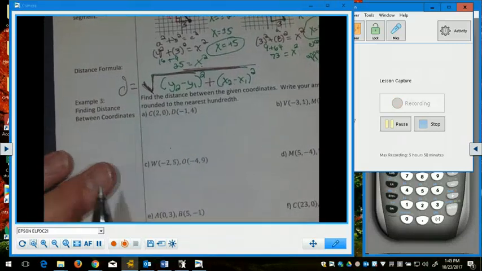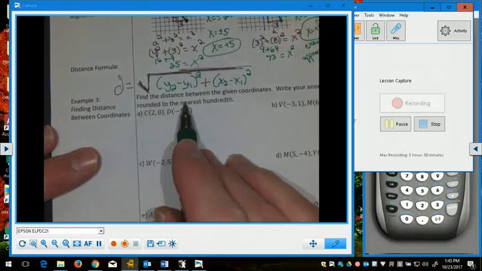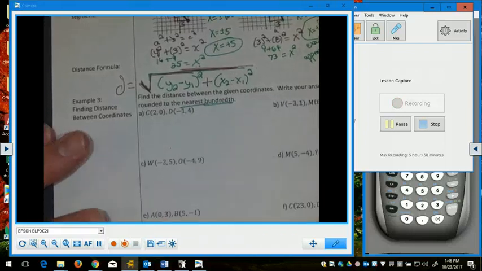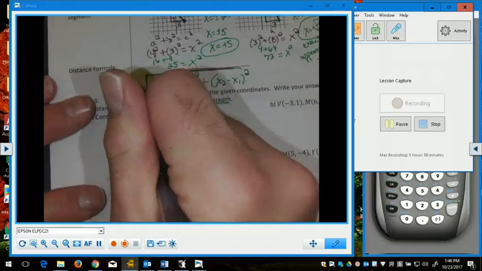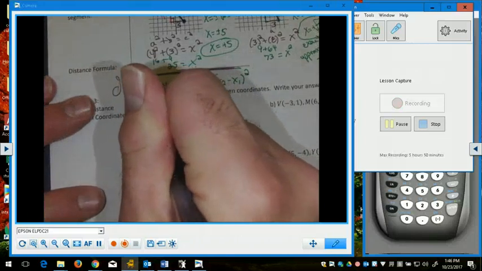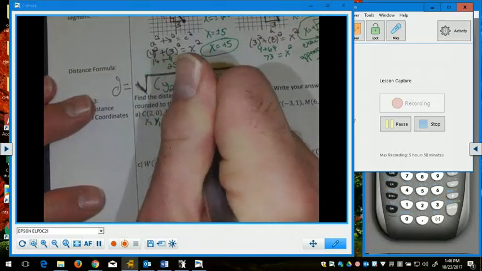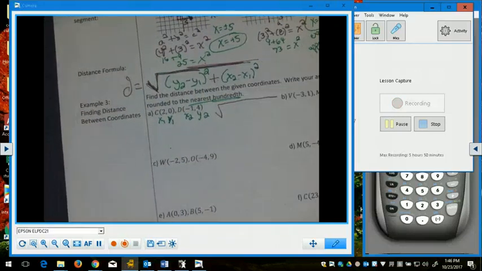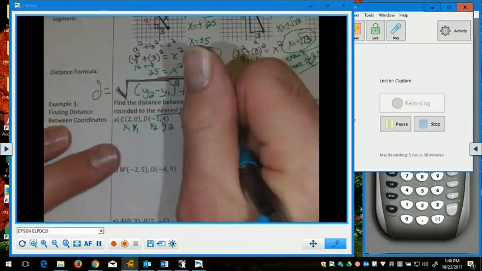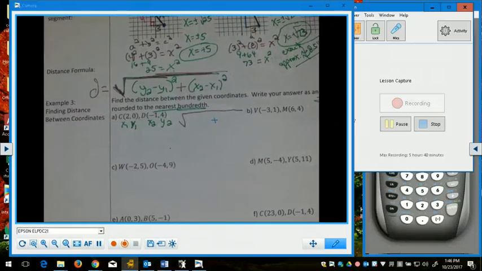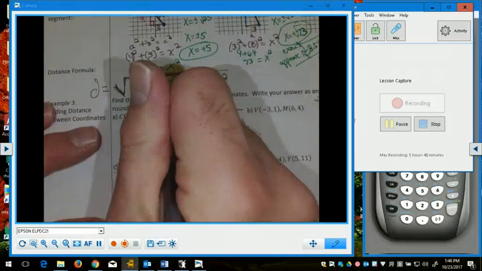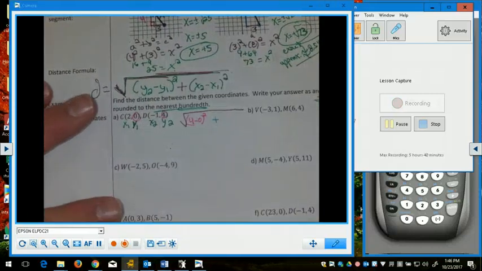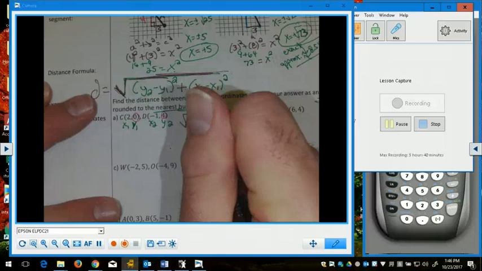So here's an example. We'll look at letter A. We'll just look at a couple for the video anyhow. Find the distance between the given points so you write your answer as an exact value and round it to the nearest hundredth for our decimal approximation. Some of you may need to do this again. x sub 1, y sub 1, x sub 2, y sub 2. For me, I know that I'm going to do the square root of, and I don't do the square root until I've done some other stuff and done their sum. I need to do y sub 2 minus y sub 1. So 4 minus 0, and then I'm going to square it. So that's 4 squared, which is 16.